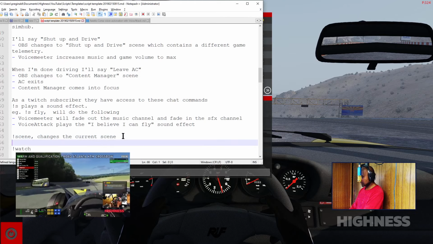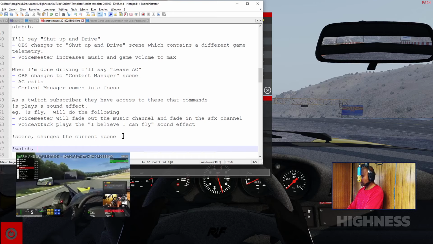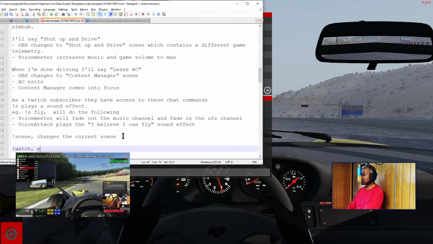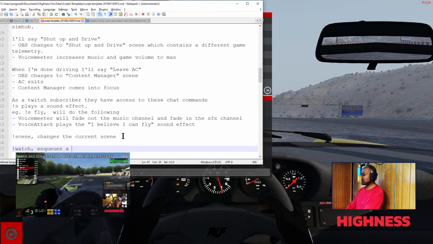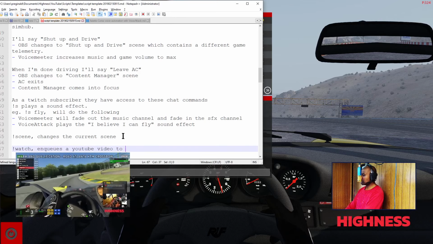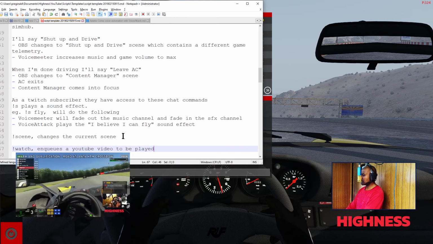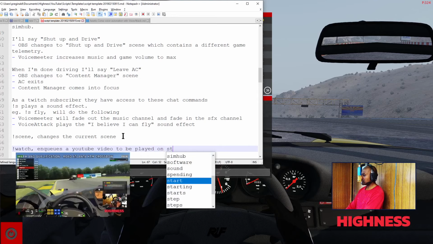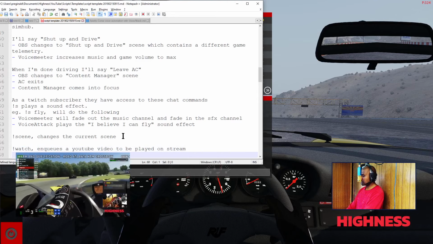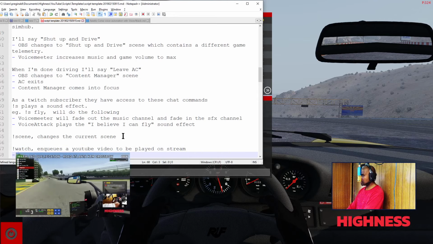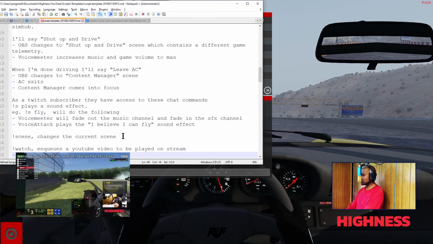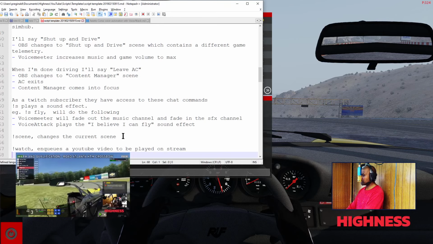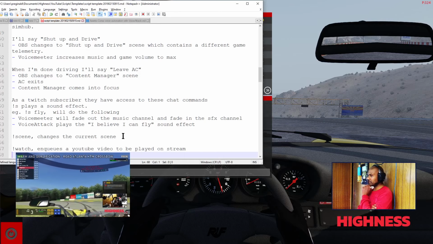This changes the scene, cues a YouTube video to be played on stream. And then this one will basically change the view in OBS.